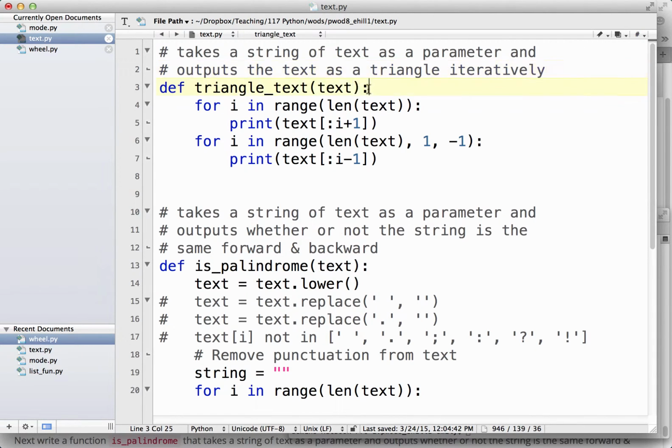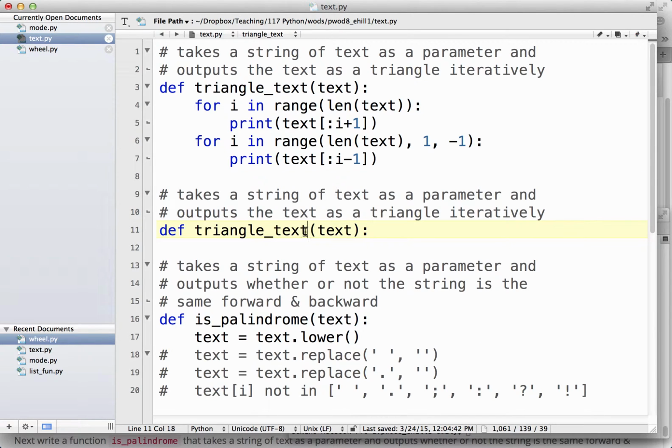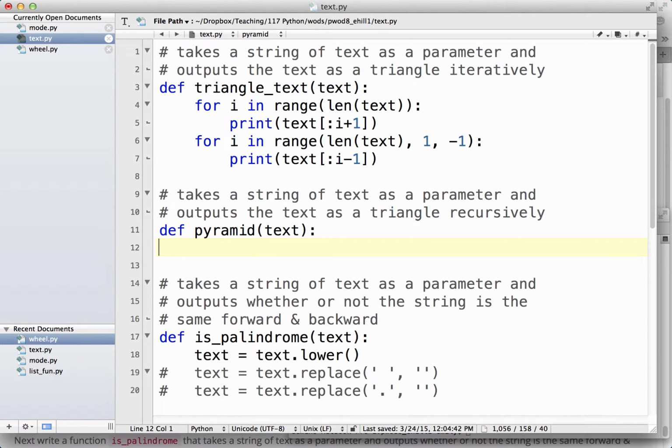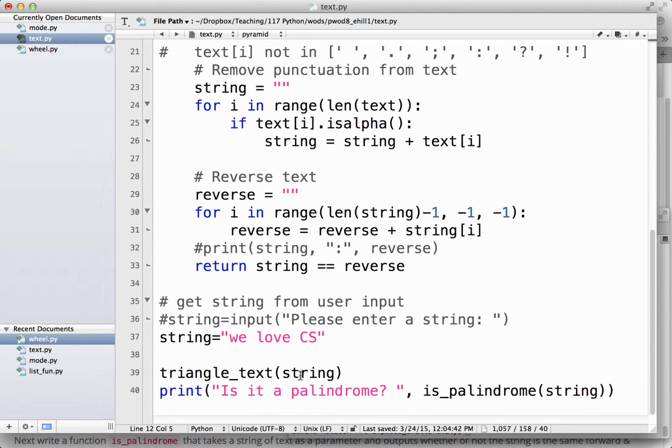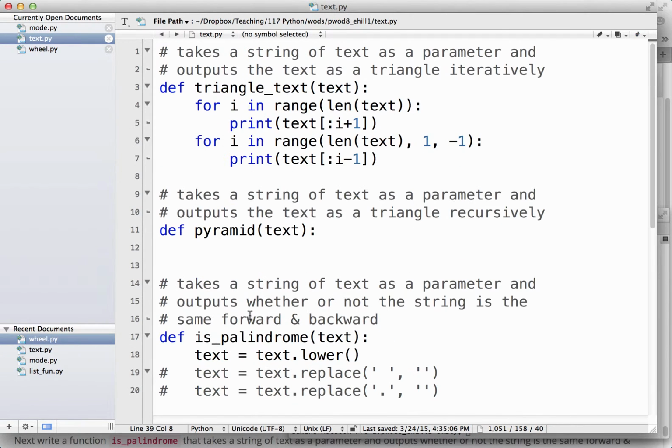Then I'm going to copy this and paste it, call it pyramid instead, and do this recursively. And here I'm going to call pyramid instead so we can test it.